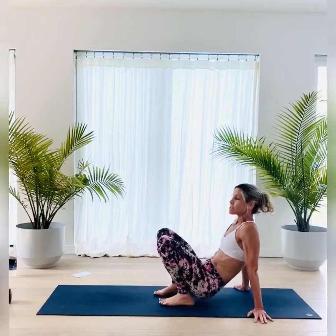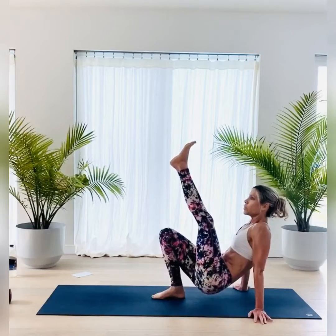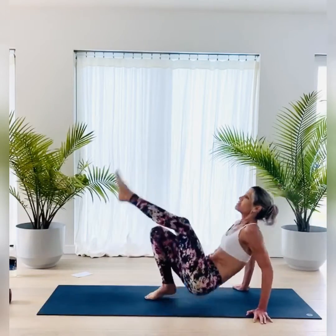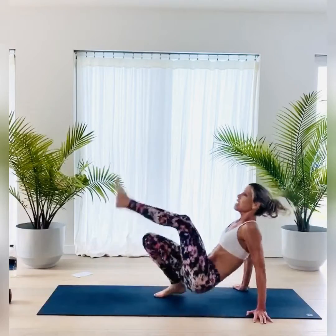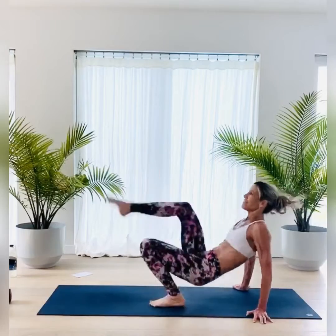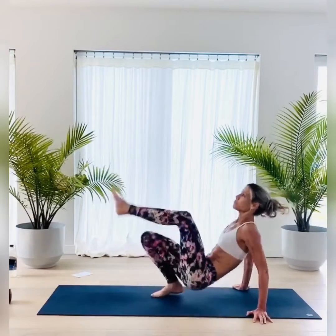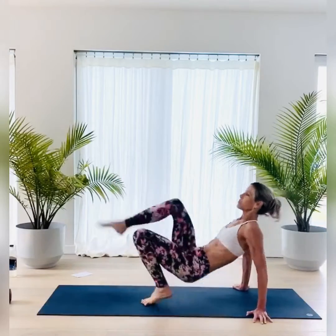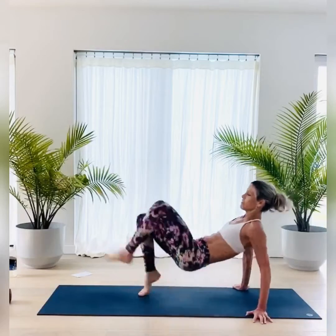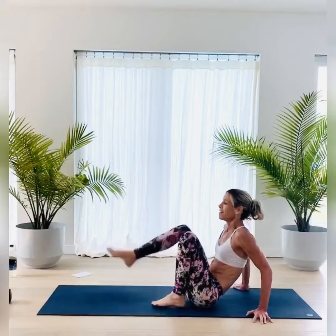Bring your hands to the outside. This time, left leg comes up. 20 to each. 1, 2, 3, go. Bend your elbows so you're not locking out the arms. Get the abdomen moving. So we're churning up what we don't want to keep. Halfway. Five more. 4, 3, 2, 1. Oh.